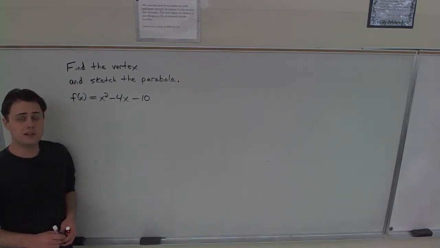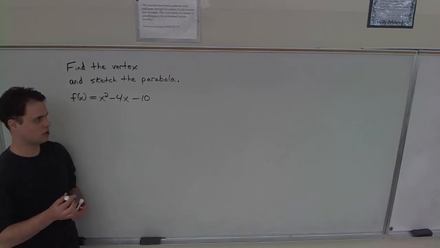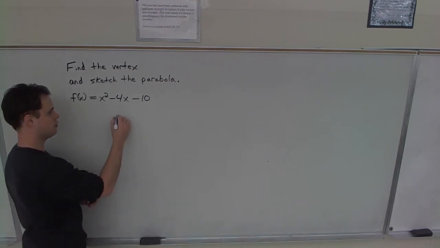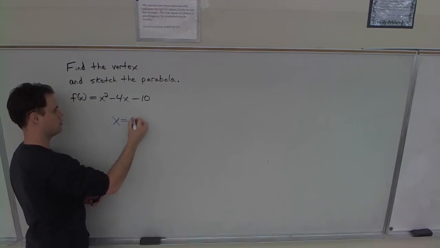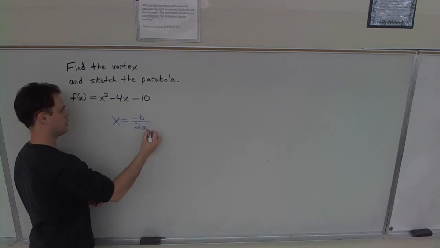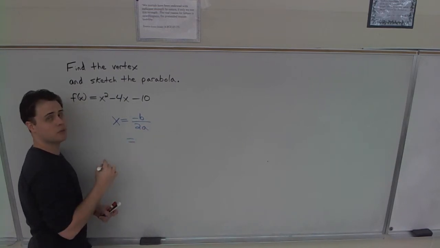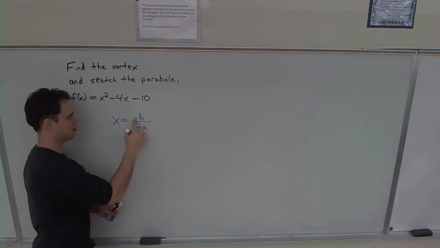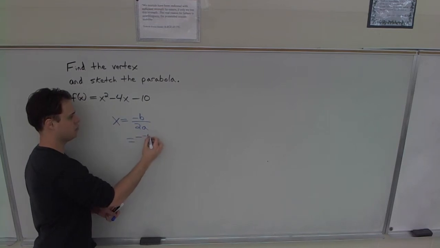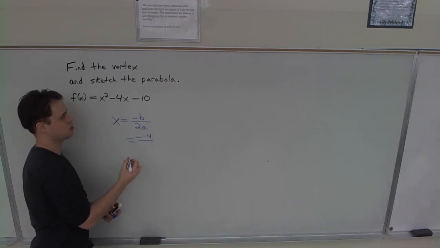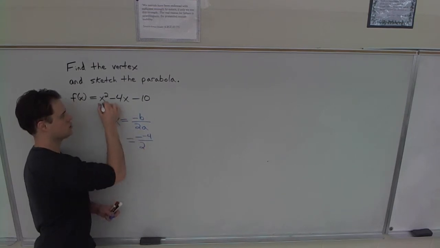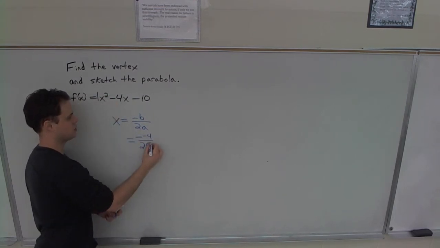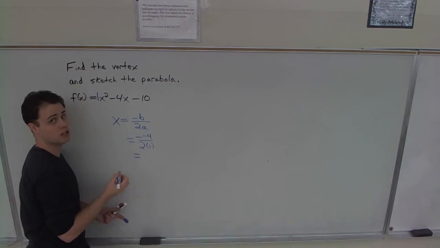All right, so I thought we'd look at one more parabola. This parabola, we have its algebraic form again, and we're going to sketch it by first finding its vertex. So a second ago, we learned that to find the vertex of a parabola, we look at x equals negative b over 2a. So what is b for this parabola? Well, b is the coefficient attached to x, remember? So that's going to be negative from the formula, and there's also a negative b on this one. So it's actually going to turn positive. And then 2a in this case is this one coefficient attached to x squared. C, of course, is negative 10, which we don't need to find the vertex.